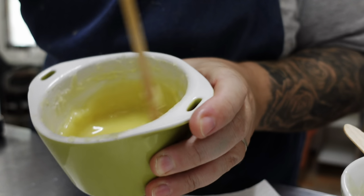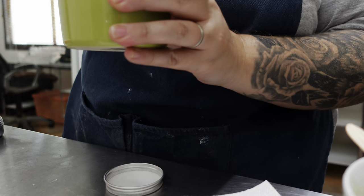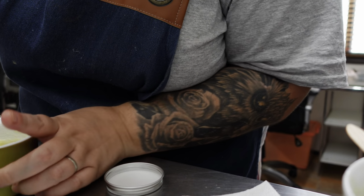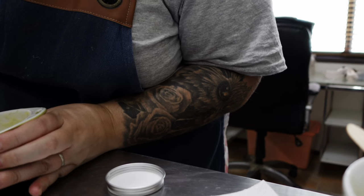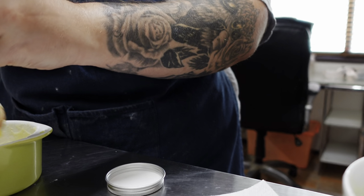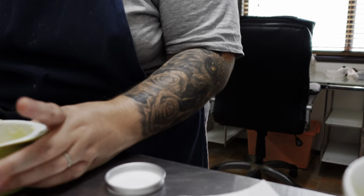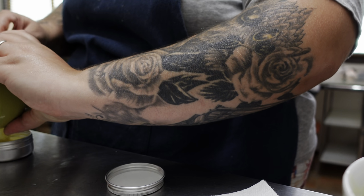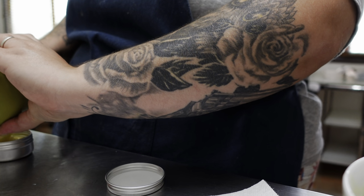So as you can see, all I did was put in, for this amount, about half a tablespoon of starch, and I just kept mixing it until it absorbed. Working with starch is the same as making a roux, like when you're making a roux for dinner, like in cheese sauce. It works the same way. Don't ever put too much because then it'll get too thick. The whole objective is to get it to absorb any moisture and any oils that it needs to before letting it set up.